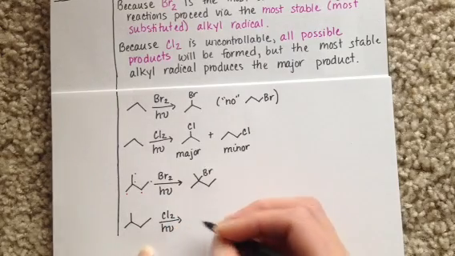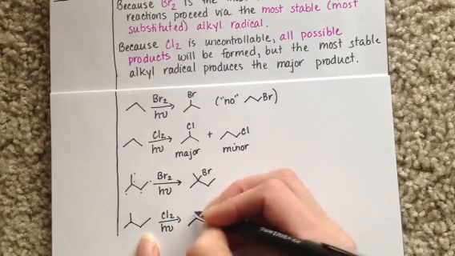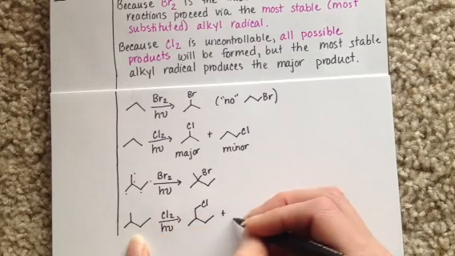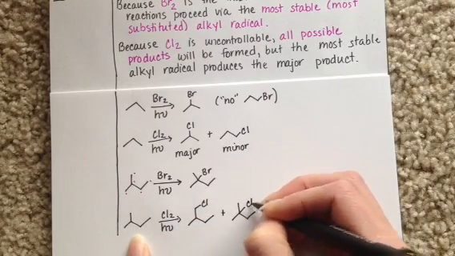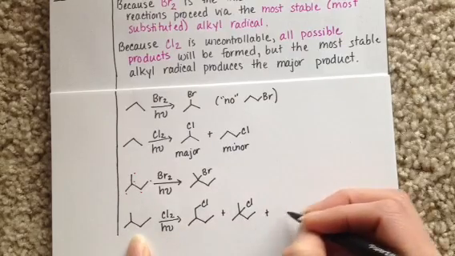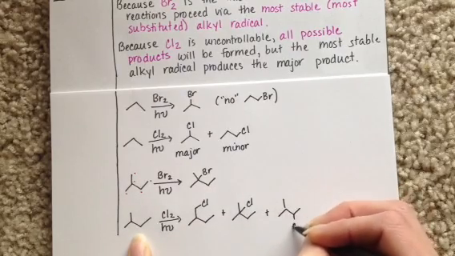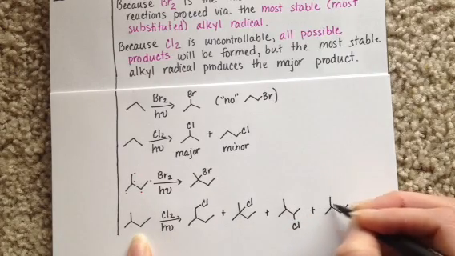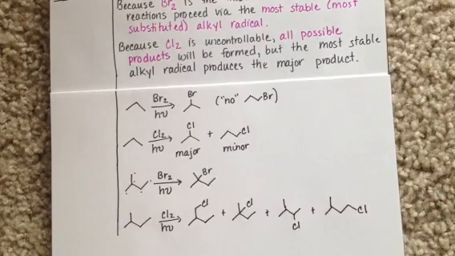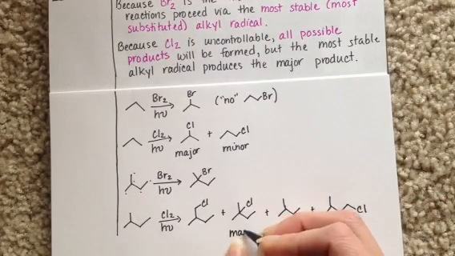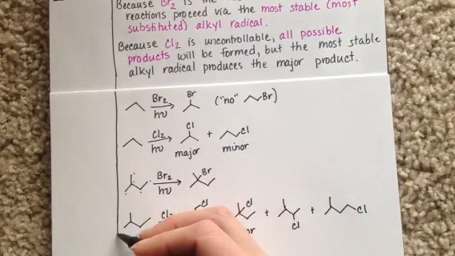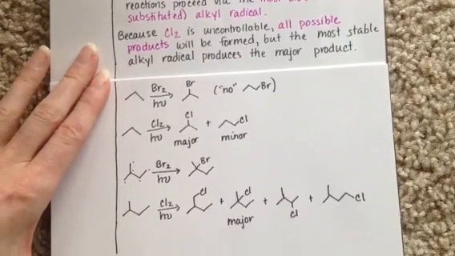With chlorination, we want to draw all the products. We'll chlorinate at the end, which is the same as doing it down here, so we don't need to draw that one twice. And we'll chlorinate on that tertiary carbon in the middle, and the secondary carbon, and the other carbon at the end of the chain, this one. Because it halogenated on the tertiary carbon, that's the one that's the major product, the one that's formed in the greatest amount. All the others are minor.